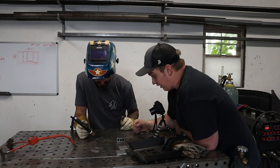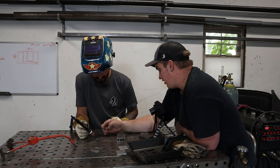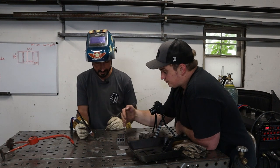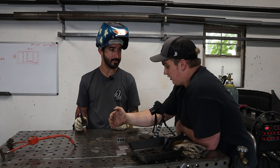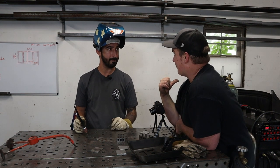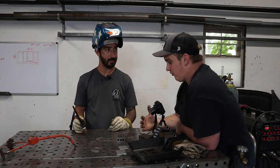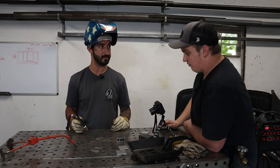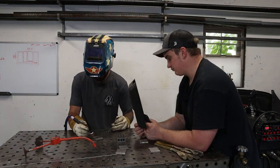That looks really good. Now, there's gray in there. It's all still got a sheen over it. Still, it's not flat or matte. And part of the reason is with stainless, that post flow, you have a certain amount of trailing gas that you want to shield it, and you have a smaller nozzle here, whereas that big Fupa 12 cup that I had on earlier gives me more of a trailing shield. Gotcha. I don't usually run that when I'm teaching people to begin with, because you have to run like twice as much gas, and when you're just practicing, there's not really any use to it. It doesn't give you any benefit of learning.